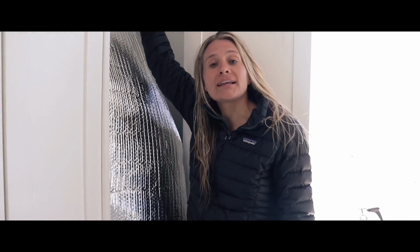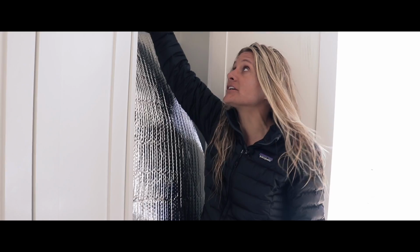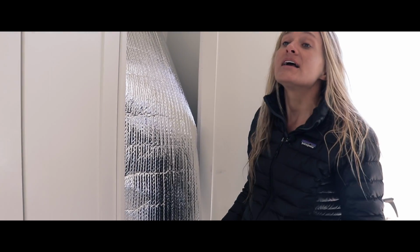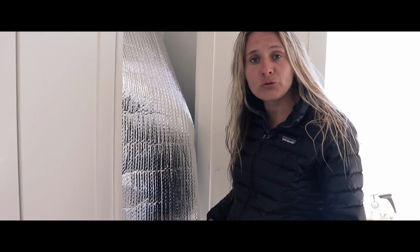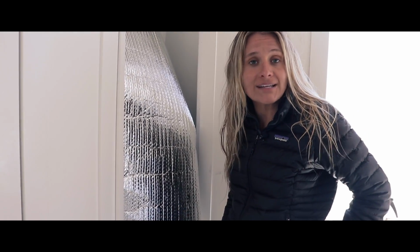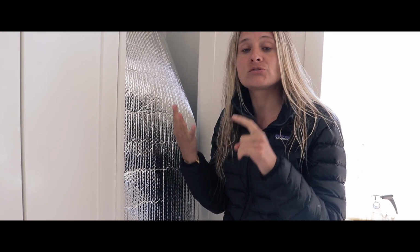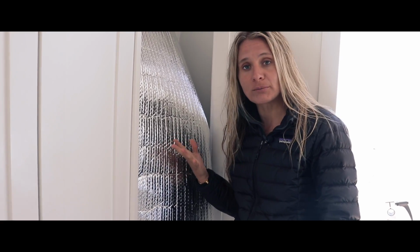I think the entire time I've had this van now for more than 2 years, I took 2 showers inside here. I could technically hang things up inside here to dry. So I could hang my wetsuit, I could hang my swimsuit to just drip down to the bottom and dry. The bottom of this wet room has a drain, so it would just drain right down to the ground. This is another option for drying wetsuits or for showering off inside here with a portable shower.